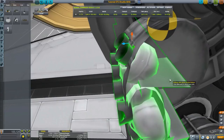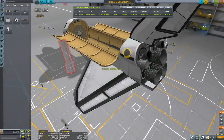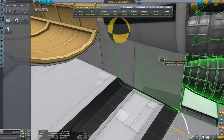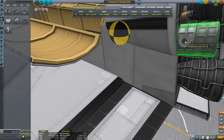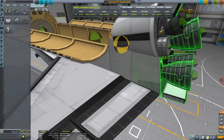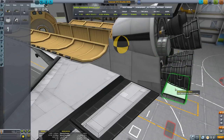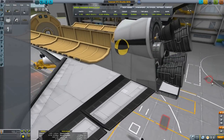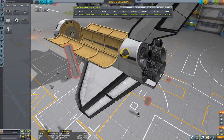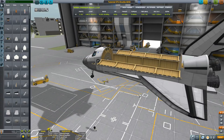I'm not happy with this. Get rid of it. What happens if we just throw these on here? Of course, we have to use snapping. Even that tank is not properly rolled there. I think I'm going to take another break, comrades. This is a heck of a job here. Save.